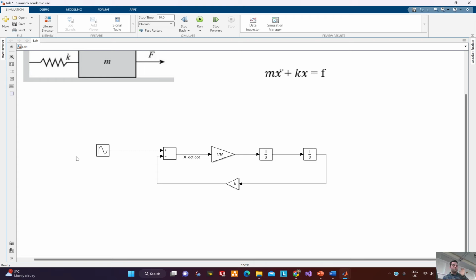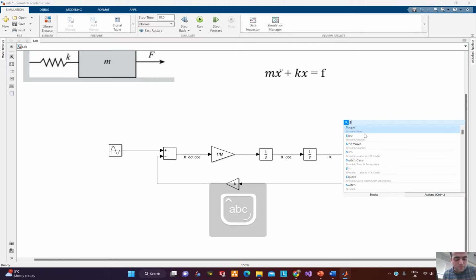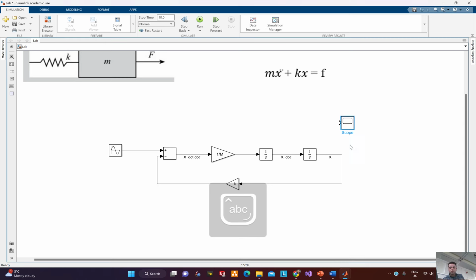So we have here our model. We want to see the output, which is x. We want to see the x double dot response. We want to see x dot, and we want to see the x, the displacement. What we will do here, we just add a scope and take this one.